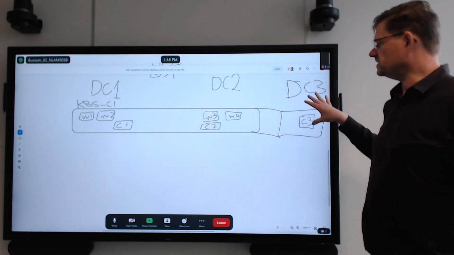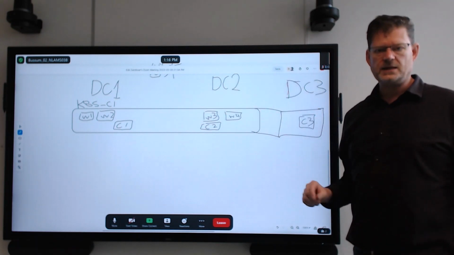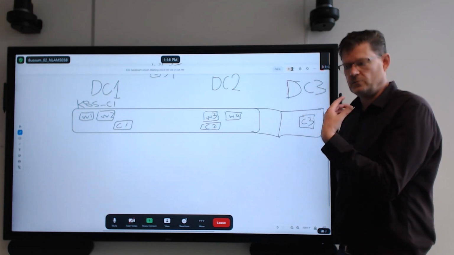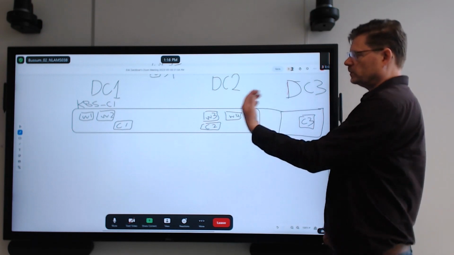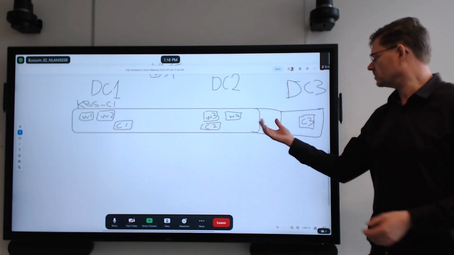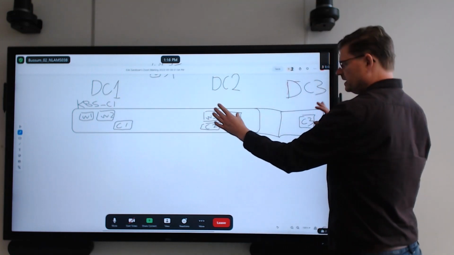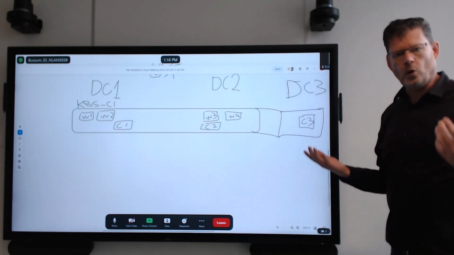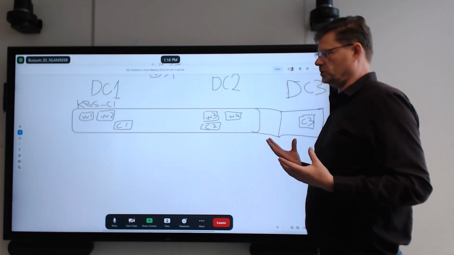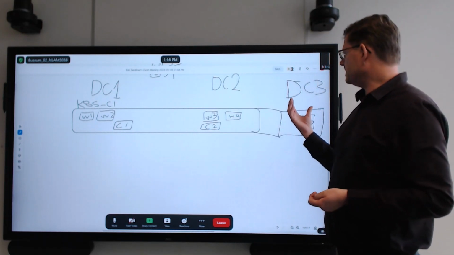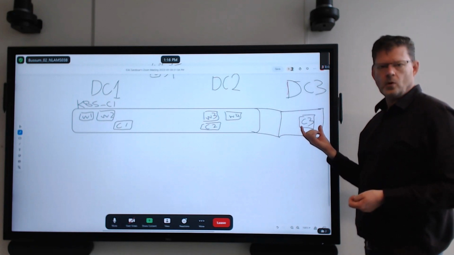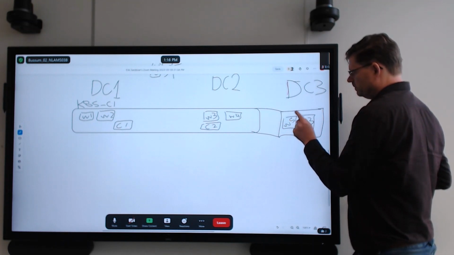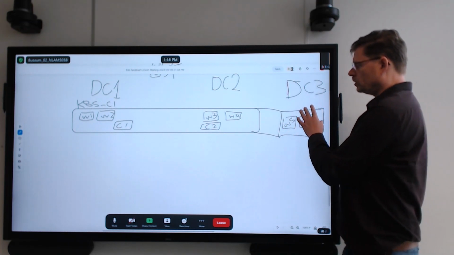1 control plane node sits in each data center. I can lose any of the 3 data centers at any given time and still have 2 control plane nodes left, which means I will have a majority of nodes, which means the cluster will always survive. And when the 3rd one comes back, it just reprotects, it resyncs, because if that one failed, these 2 will stay in sync and they will stay functioning, and they'll just update the 3rd one when it comes back on. It will always work. You don't need to restore etcd. It just works. So as you go into this 3 data center setup, you can either have this as a really small instance where just control plane nodes are running, or you could decide to run worker nodes here as well, right? Worker node number 5, in which case you could run workloads from all 3 data centers.